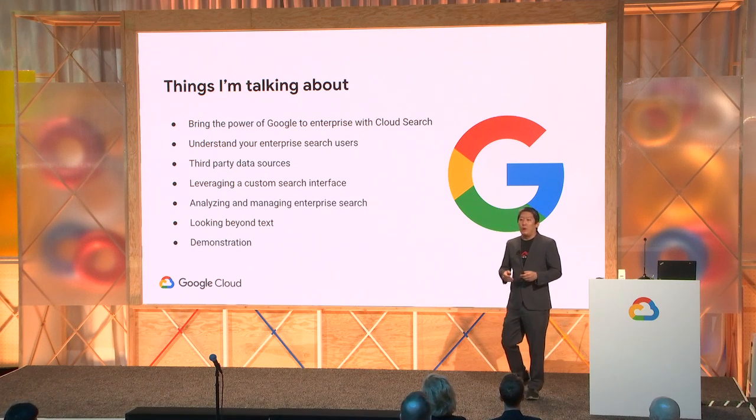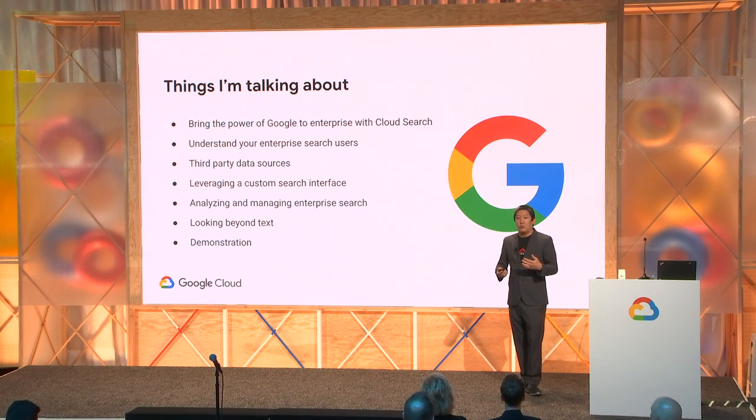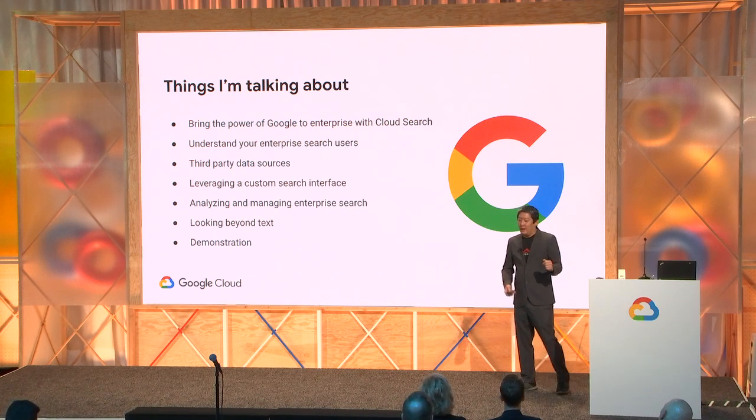It's nice to think, oh, we have one search interface and we can search all these things. But in reality, as we add more and more things to Google Cloud Search, the data may not be as relevant for all the groups who are using it. So how do we segment that data? How do we target the users? What can we do here?